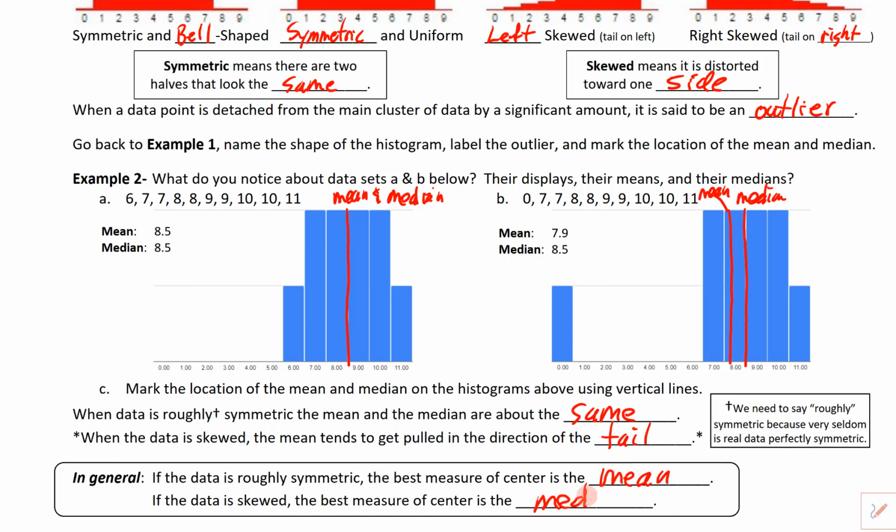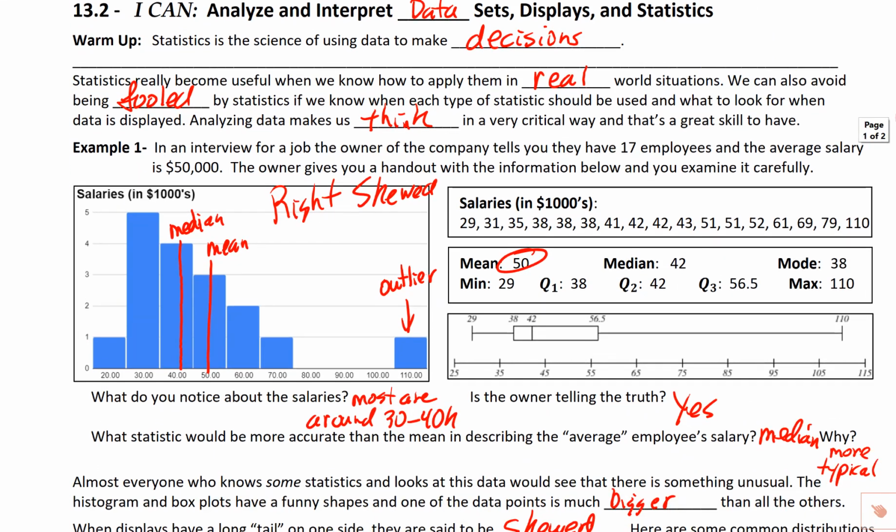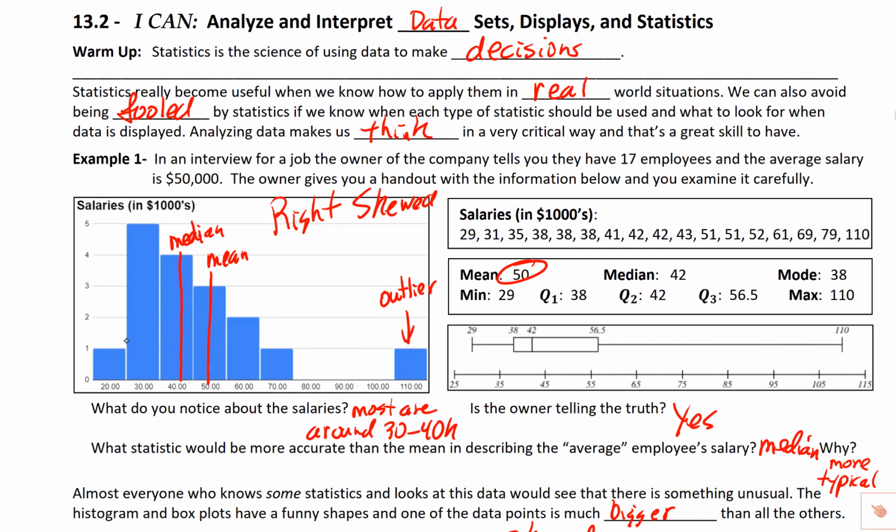So this brings to mind what we were talking about up above. So I'm going to slide up here and we're going to take a quick look at this. This explains why we were a little bit suspicious of this data that the owner of the company gave us. The data is skewed, and when we had this big outlier, somebody making $110,000, what that did is it took the mean and dragged it to the right, made it larger. So that's why we have a mean of 50, but a median of 42. And remember, we said, hey, if most of the scores were in the 30s and 40s, we ought to be saying that the typical employee makes somewhere in there, and that's why the median was probably better there. So let's go ahead and take a look at the other side.